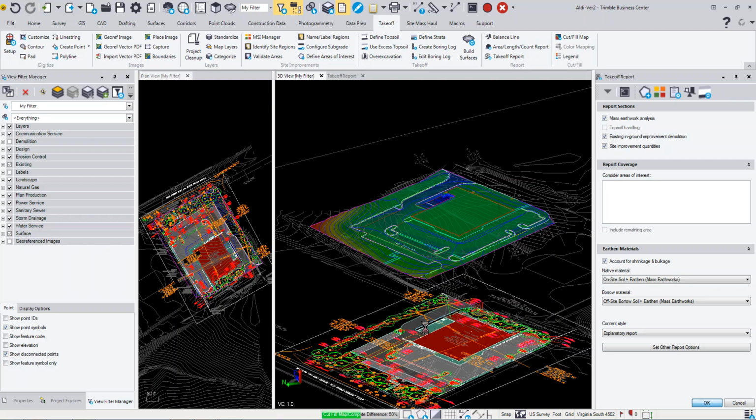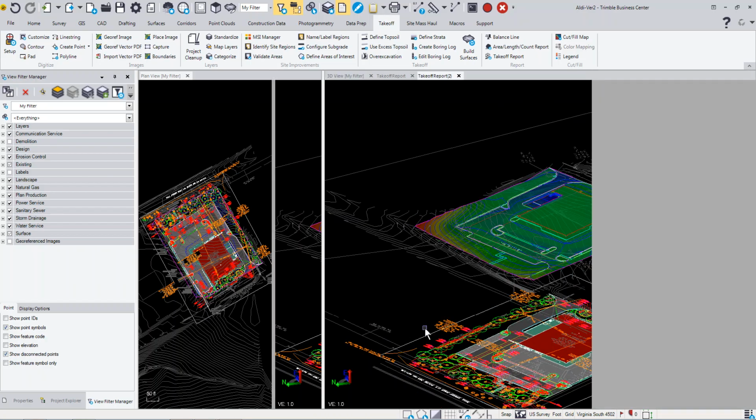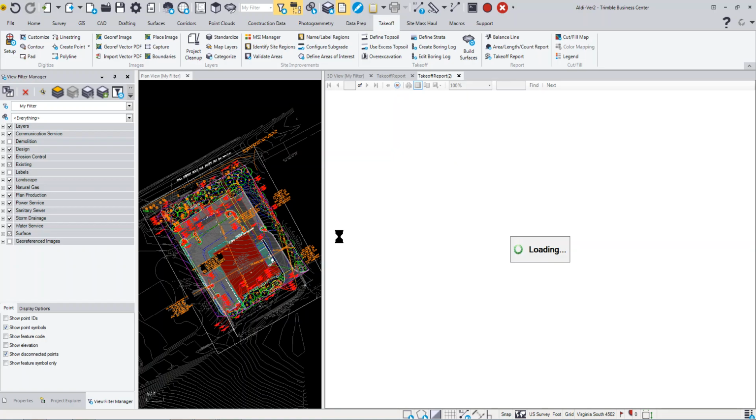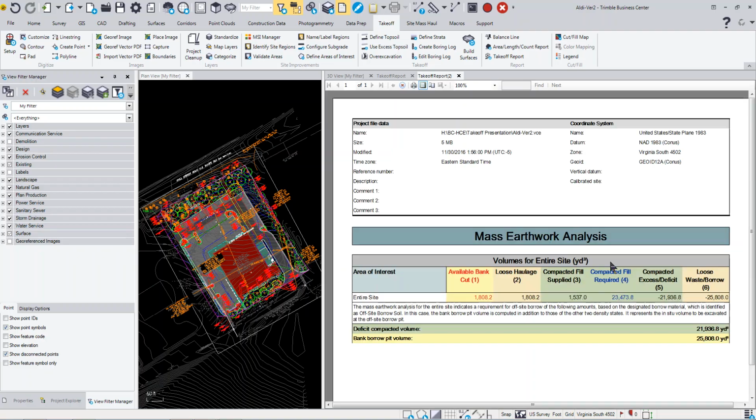And this may take a few seconds or longer, actually, depending on how detailed the report you're going to use, how big your site is, and how much information it has to recalculate. As you can see here, it takes just a couple seconds on this example, and it will load a report into the report viewer. In here, I can print this as a PDF, I can save it to a Word doc, I can even send it out to an Excel file.